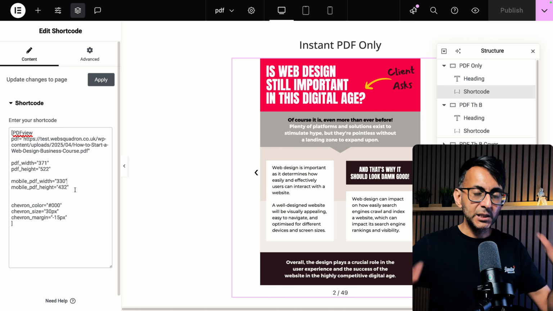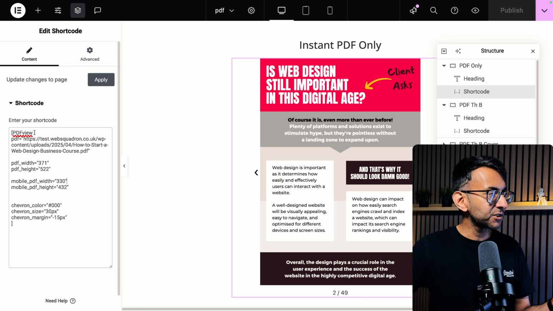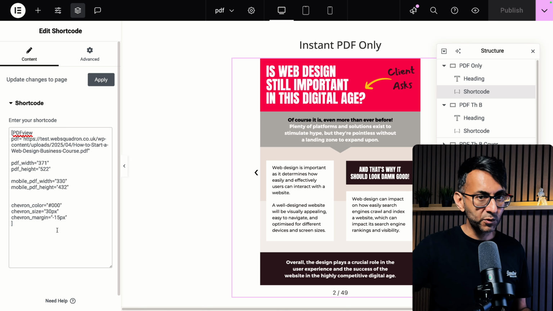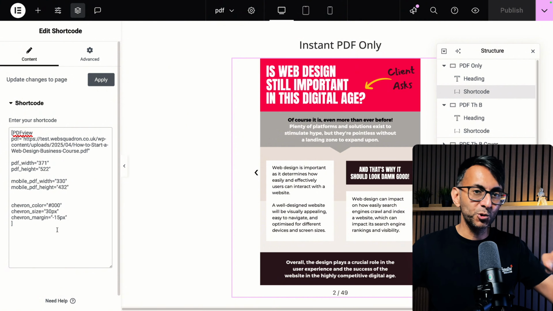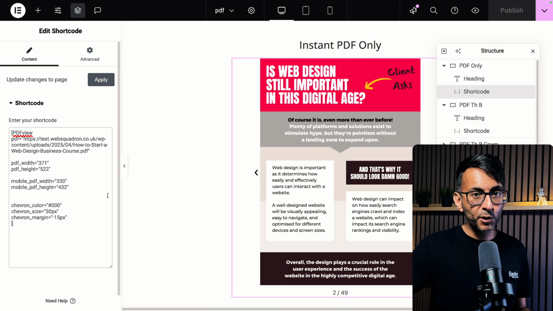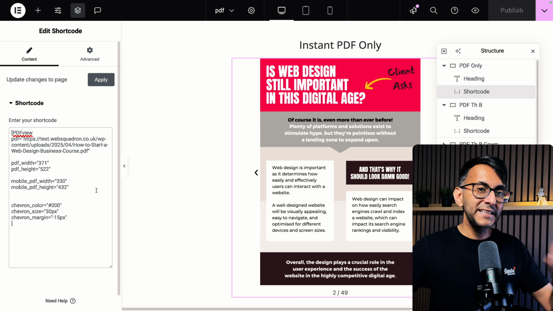And then inside of there, you pop your square bracket and you start off with PDF view. PDF in capitals and the view is in lowercase. And then you close off with a square bracket as well. And it's what you pop into that shortcode. Like, we have got a lot there, right? You don't have to use them all because I'm just going to show you an instant PDF.